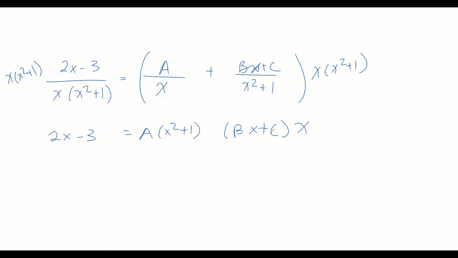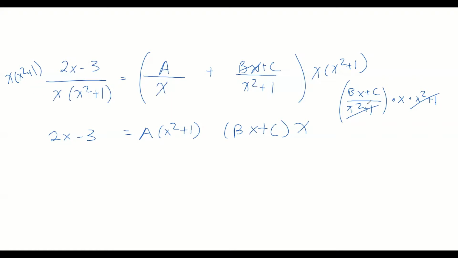Please note that I'm putting bx plus c in parentheses, and that's appropriate. I would say whenever you're in doubt, add in the parentheses, because if you don't, it's going to seem like that x is only being multiplied to the c, and that's not true. Because when I would multiply this x times x squared plus 1, it's getting multiplied to this whole fraction, so it essentially looks like this. And yes, this goes away, but this thing is still being multiplied to the whole fraction, which we can interpret as having its own set of parentheses.